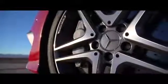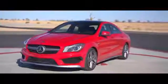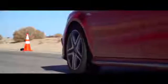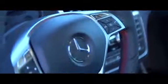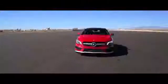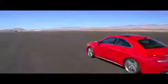But being an AMG, it, of course, makes an incredible amount of grunt, 355 horsepower to be exact. And that makes it, thanks to direct injection and 26.1 pounds of boost, the most powerful production four-cylinder in the world. And with over 177 horsepower per liter, one of the most power-dense too. Wisely, AMG has also fitted the CLA with a 7-speed twin-clutch transmission and an all-wheel drive system that can deliver 50% of available torque to the rear wheels.